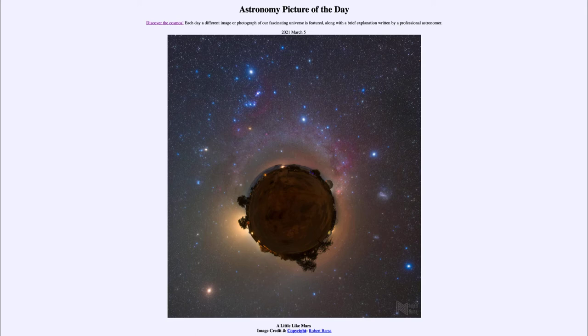You can see a whole bunch of things there, and a lot of that can be labeled. If we move the mouse here and put some labels on, starting down in the lower left hand corner we see the planet Mars itself. Mars is the red planet and is currently being explored by two rovers — Curiosity, which has been there since 2012, and Perseverance, which has just landed.